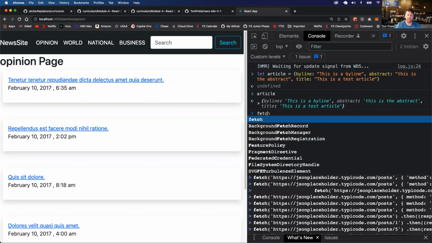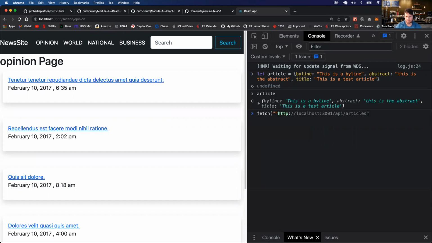So now I can do fetch to that API endpoint. I'm going to localhost 3000/API/articles. And now I can add another object, the second parameter, where I can pass in the method. This is going to be a post request.